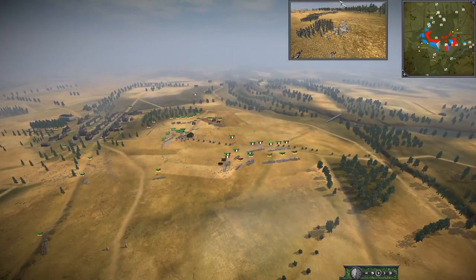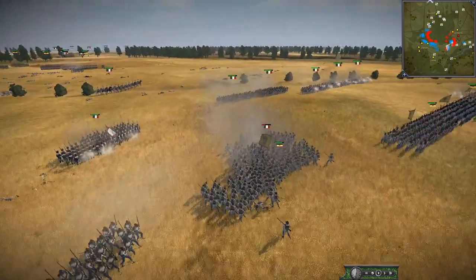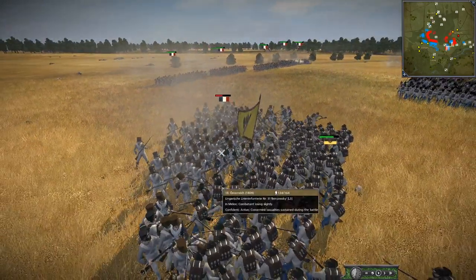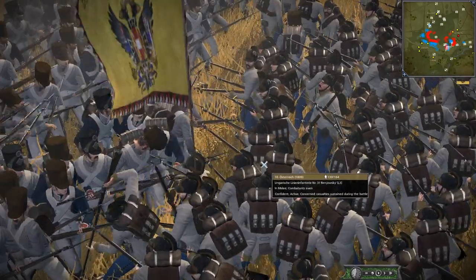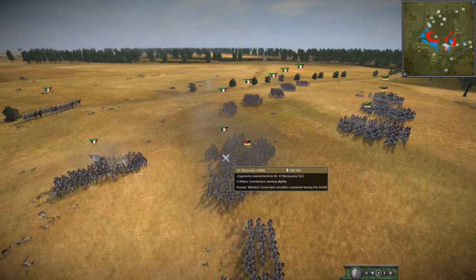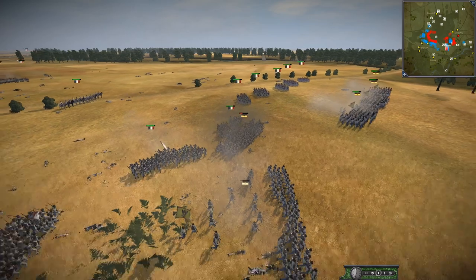Entire unit dead. Oh dear. Well, that's not a good sign. Not quite sure what that is, but you can see the French have decided to go in for a push. This is their line infantry fighting against, this looks like the Hungarian infantry. Or at least I believe it's Hungarian. Don't know if they'll win this. They're struggling a little bit. They're wavering. So are the Austrians, though.